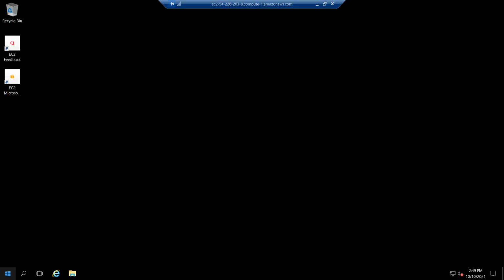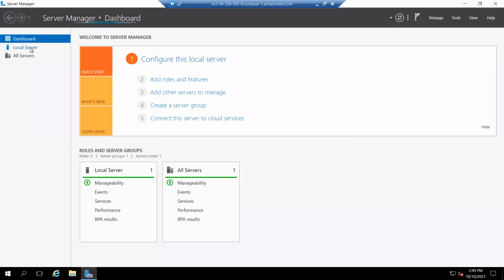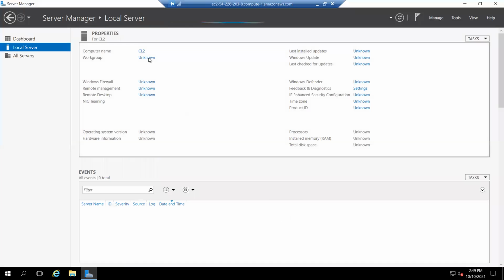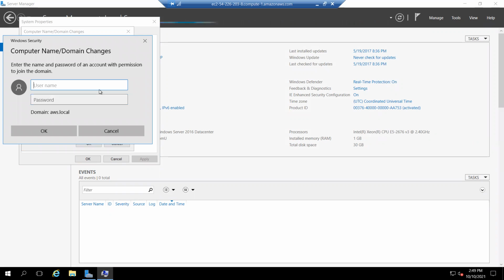Right. Now, just AWS local. Say, let's see whether I can get the region. Yes.